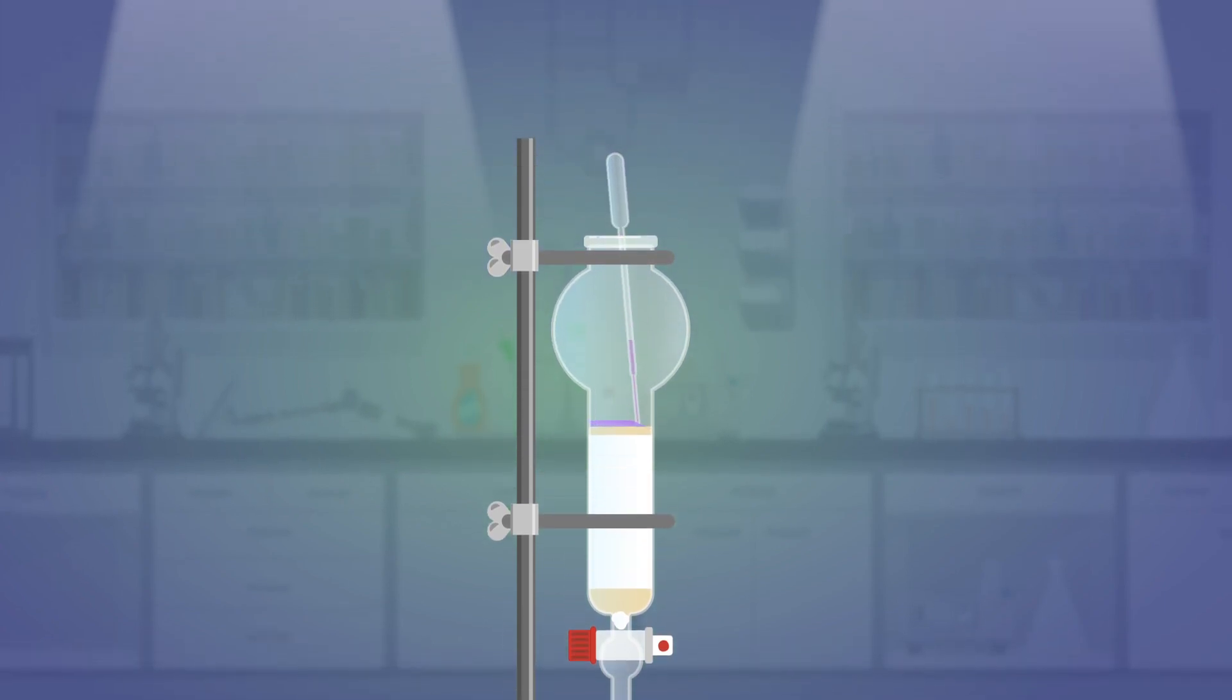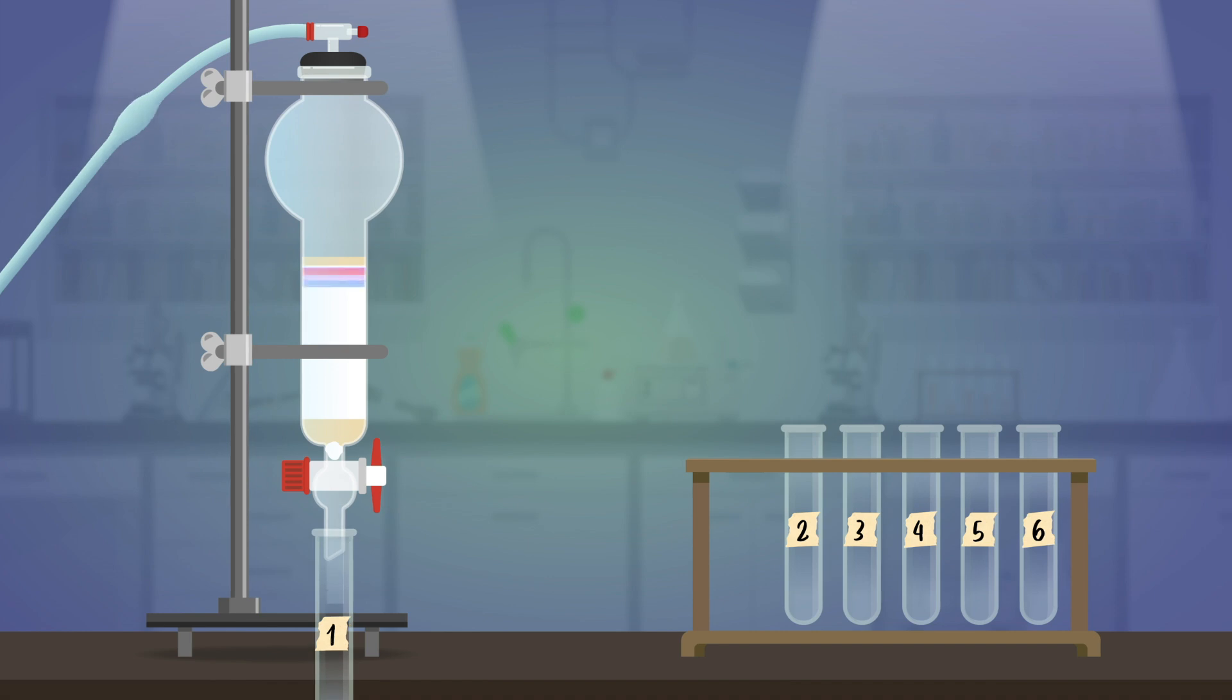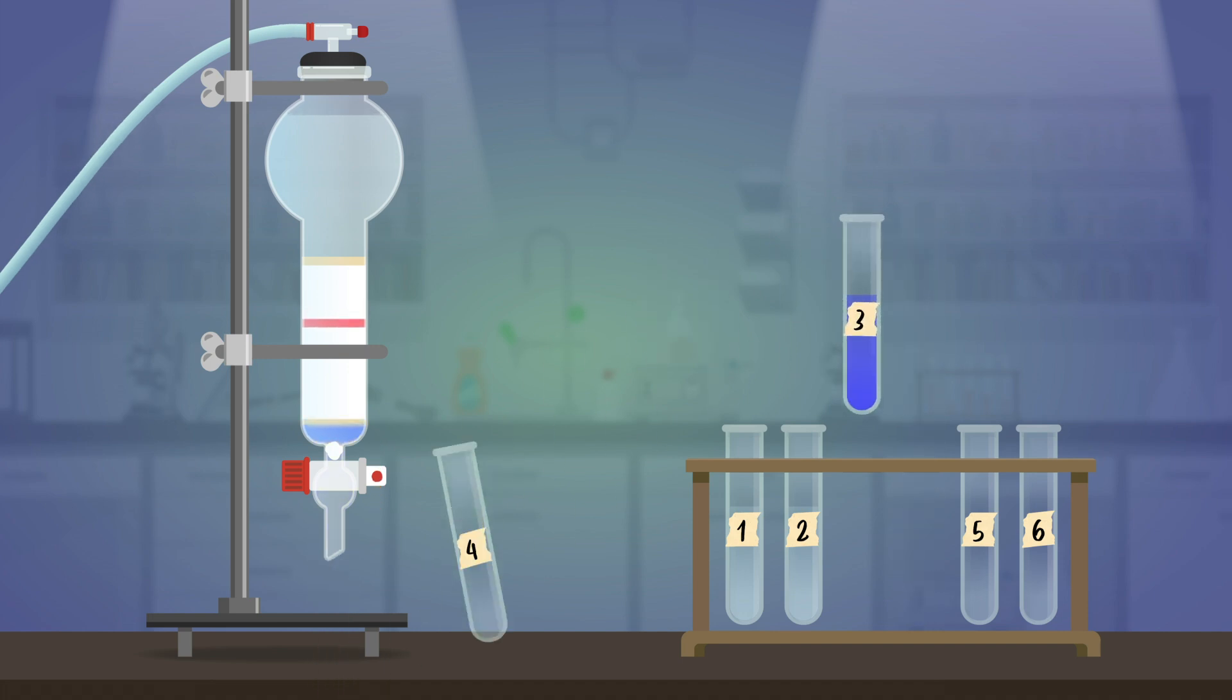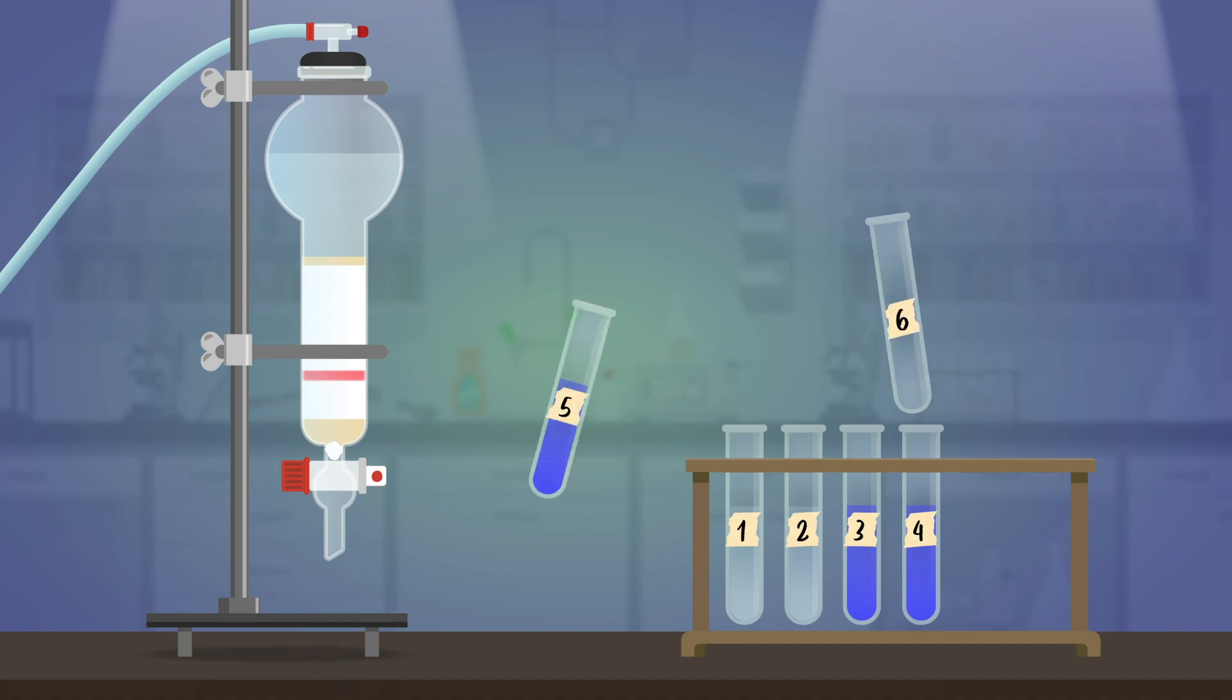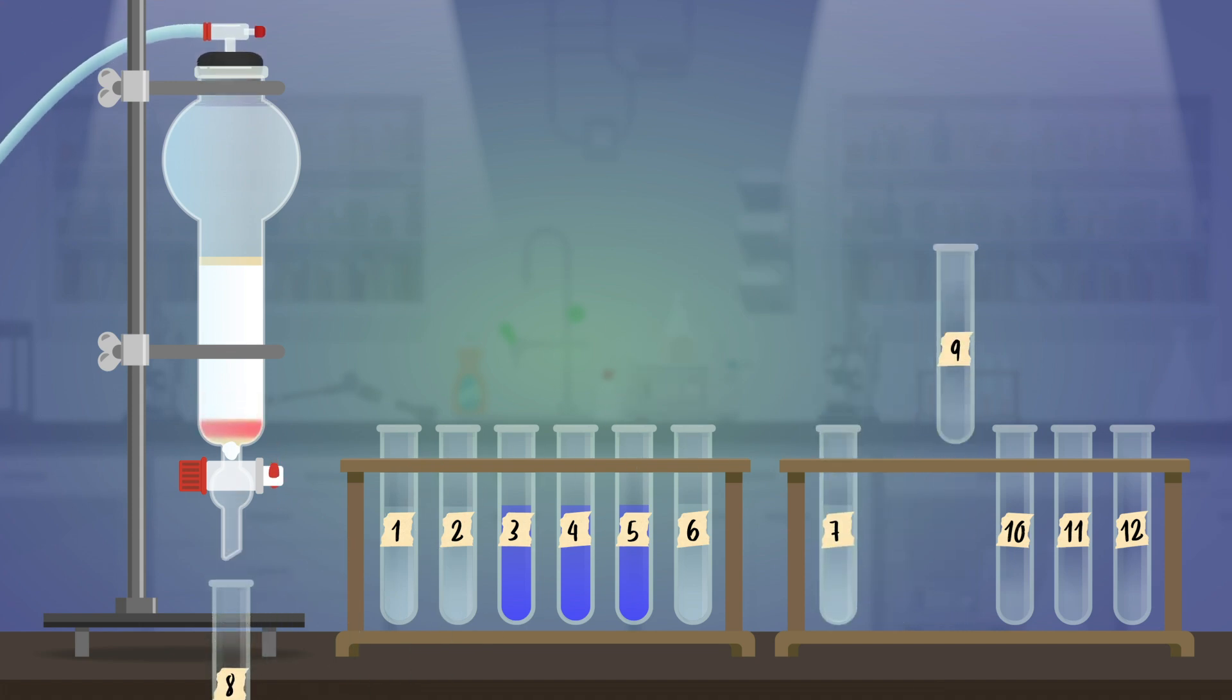With a long pasture pipette, we add our reaction mixture to the column. Then we can fill the reservoir with our mobile phase and run the column. We'll apply pressure with an air hose again, forcing the liquid through all the silica gel, sand, and the cotton plug. And we'll collect fractions of the mobile phase in test tubes. We have to be careful not to let the solvent move below the level of the silica gel in the column. That would mess up our carefully balanced mixture of mobile and stationary phases. So we can add solvent to the top to prevent the column from going dry. The less polar compounds move quickly through the silica gel in the flash column into the first few test tubes.